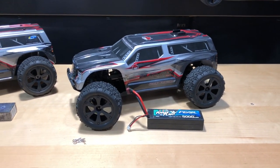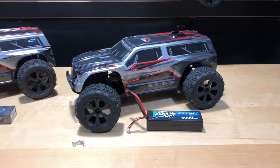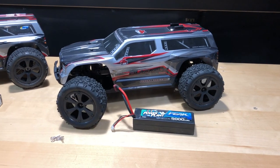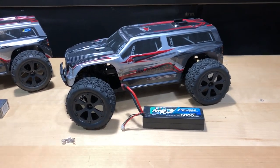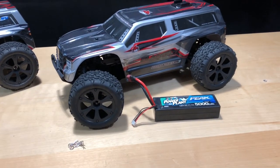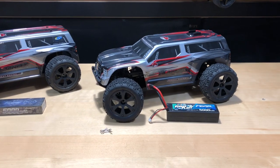But if you want to know what happened with it, I'll let you know, if you're interested. It won't be for maybe a couple days until I start to tinker with it. But yeah, it's still a fun truck. I love these trucks. They're good, they're durable, they're fun, and they're not that expensive either.